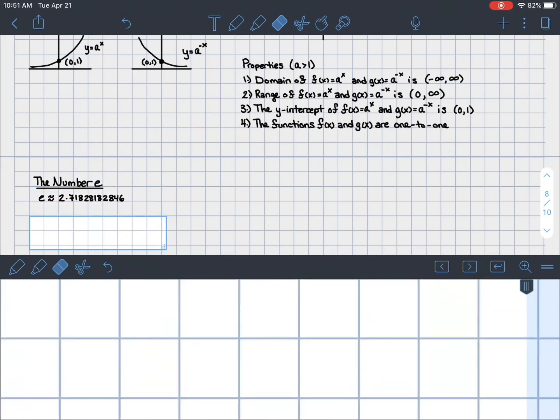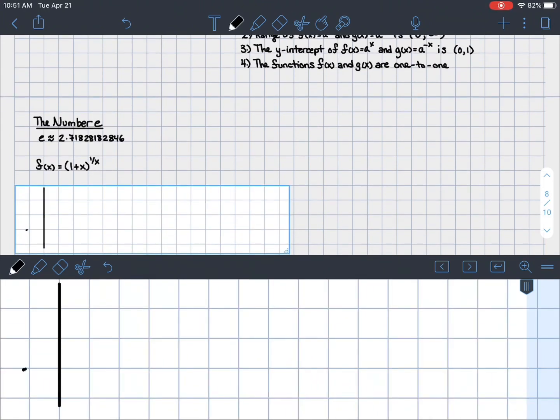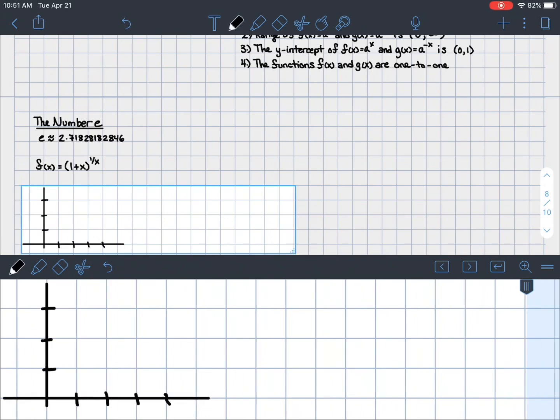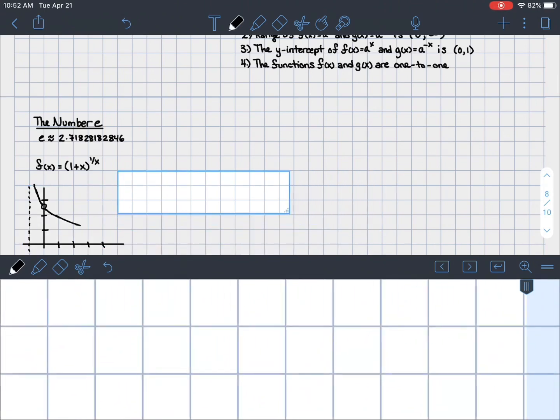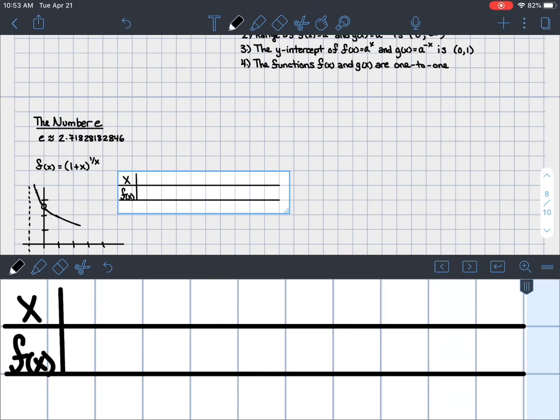So I am going to graph the following function, (1 plus x) raised to 1 over x. I'm going to do that with an input-output table. I'm going to have some values of x that are going to go into the function, and where they output on the y-axis is where I'll be graphing them. And so it's going to look like this with a little hole, an unallowed value, at a particular place.